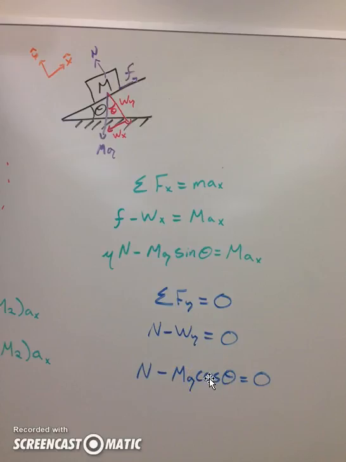A classic problem here would be solving for either acceleration, or let's say we could solve for the coefficient of kinetic friction. But to solve for the coefficient, we have to plug in what the normal force is, and to get the normal force, we get that down over here when we solve for components in the y direction. So the normal force would equal mg cosine theta. So you'd plug that right into there.